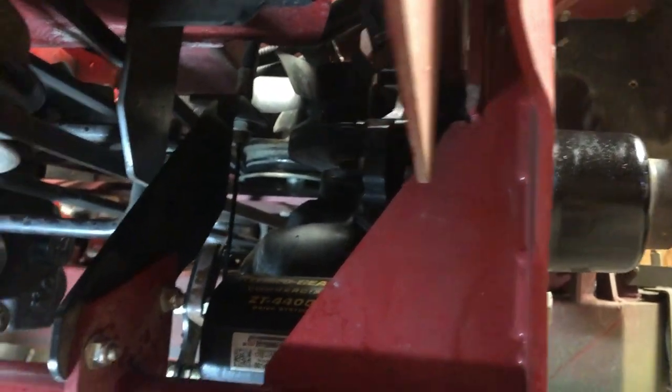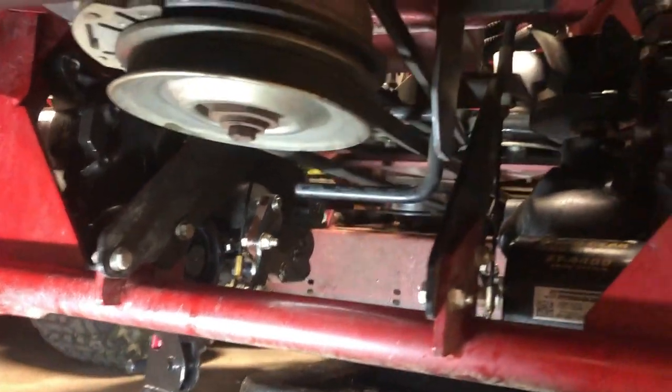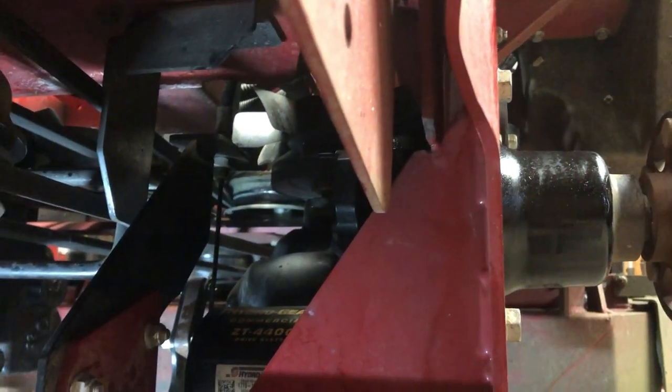Put your wheels back on, take it off jack stands, try it out. Make sure you don't hear any kind of noises. Make sure it feels right. Check your levels, and that's it.